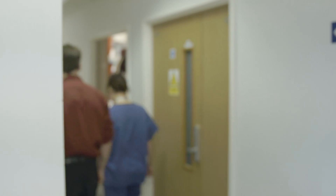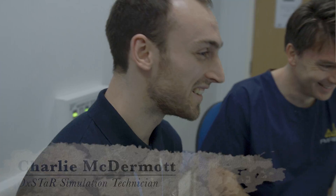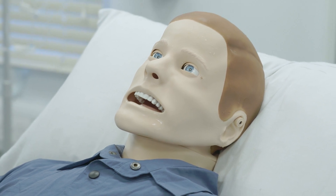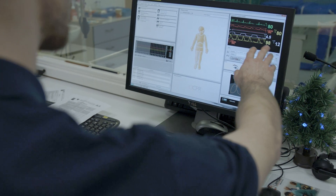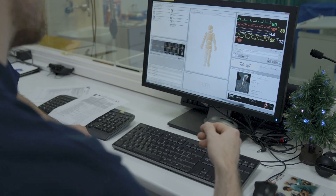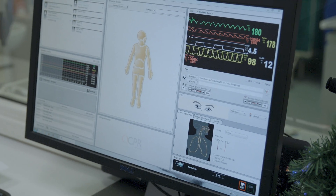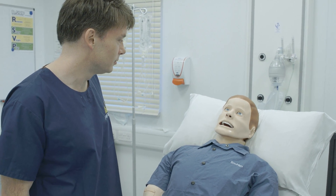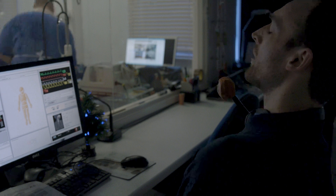While the Ocstar team prepare their simulation scenario, operator Charlie McDermott shows me what these advanced mannequins are capable of. Today, Charlie is controlling this adult sim man who they've named John Roberts. This is the parameters display — it's how I can control and change the patient's heart rate, blood pressure, and saturation levels. We've programmed in a number of scenarios to help us quickly set up for any particular situation. Charlie then adds to the realism by taking on the patient's voice and communicating with the staff through a microphone.